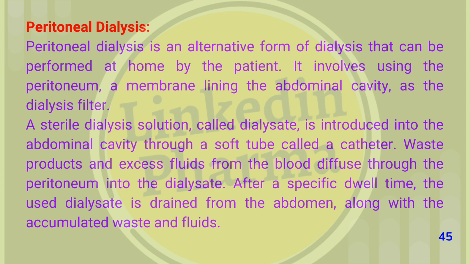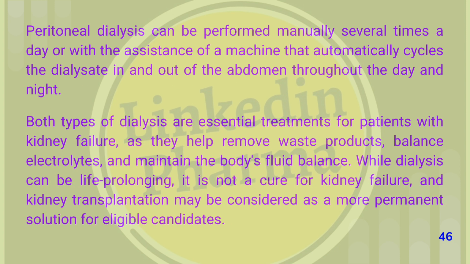After a specific dwell time, the used dialysate is drained from the abdomen, along with the accumulated waste and fluids. Peritoneal dialysis can be performed manually several times a day or with the assistance of a machine that automatically cycles the dialysate in and out of the abdomen throughout the day and night.